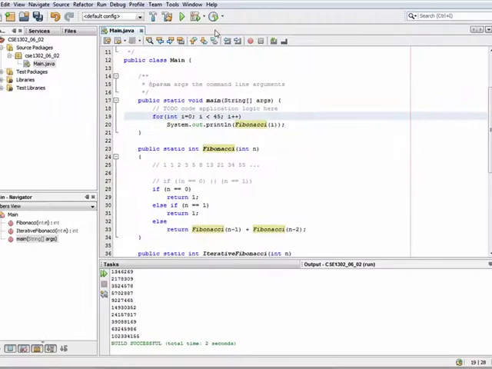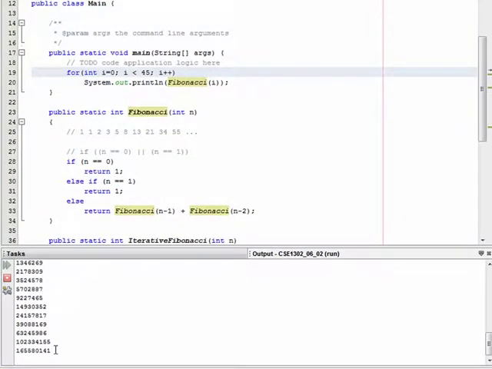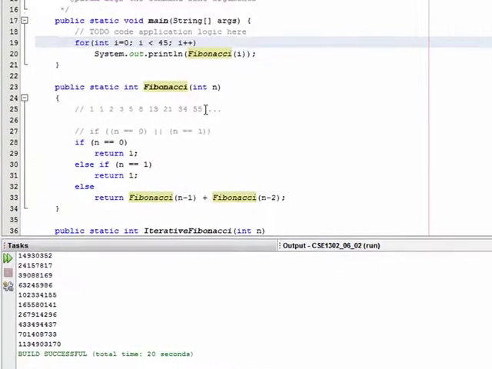And if I do to 45, the first numbers are generated very, very quickly, but then you can see that it's slowing down. The larger the number, the more work I'm having to do, and it takes an exponential amount of work to get the next Fibonacci number. So it takes really kind of twice the amount of work. Every time I add a new Fibonacci number into my main loop here, it's going to double. So that one took about 20 seconds to complete just to get the 45th.